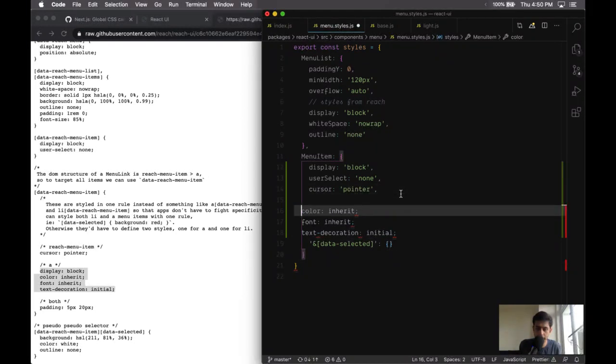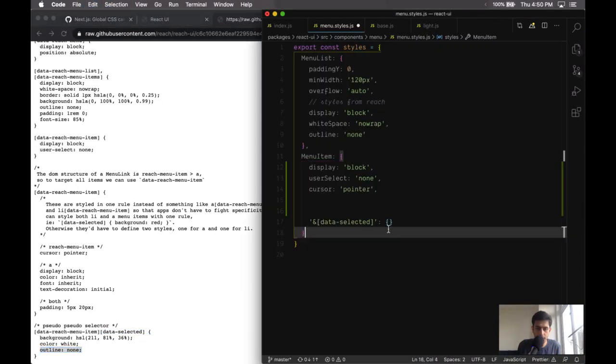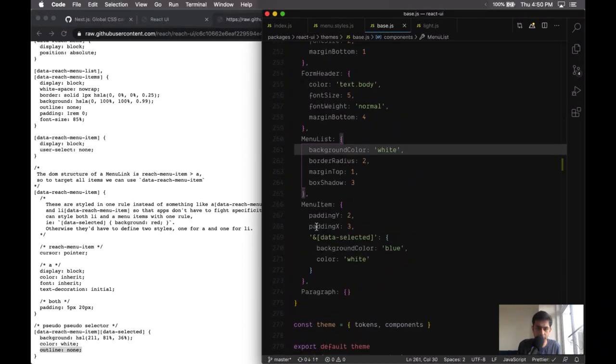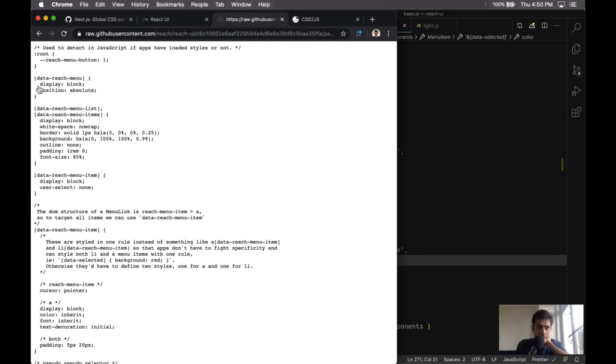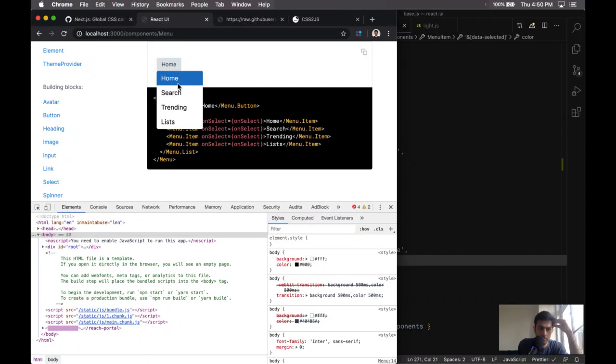This is redundant. Isn't this the default style? I don't think we'll have to mention any of these. I think so. Neither do we need to mention padding. Data selected, color white. I think outline none is the only one that we should have here, because the rest of them are actually part of the theme. I think that's it. I think that is enough. So the only thing that we're still missing is this. This is definitely gonna bite us though. Or maybe not. It seems nice.